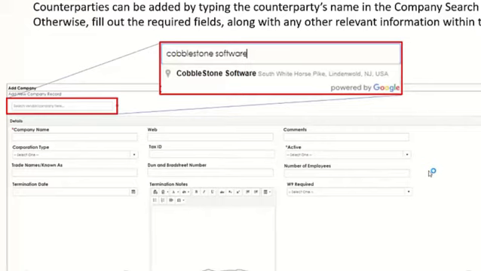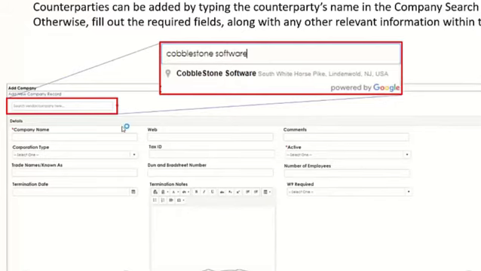Active in this case works a little differently than it does in most of the other areas in CobbleStone. If a company is set to not being active, that simply takes that counterparty off the list of counterparties when we're making new records. So if you've ceased doing business with ABC Corp, you said, nope, ABC Corp is no longer active, a new contract could not be assigned to ABC Corp. It doesn't even appear for your end users. Active would make it appear in that list. So that's a big difference in active, so keep that in mind too.